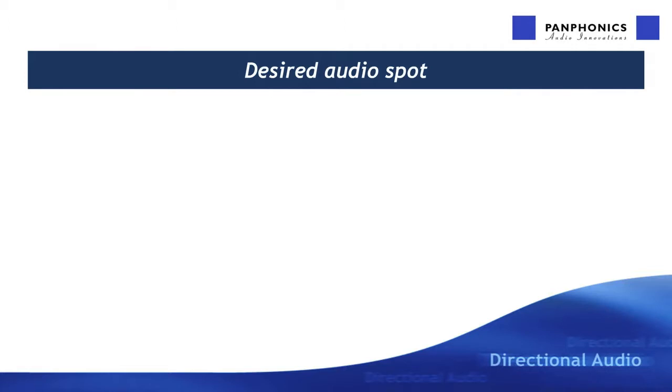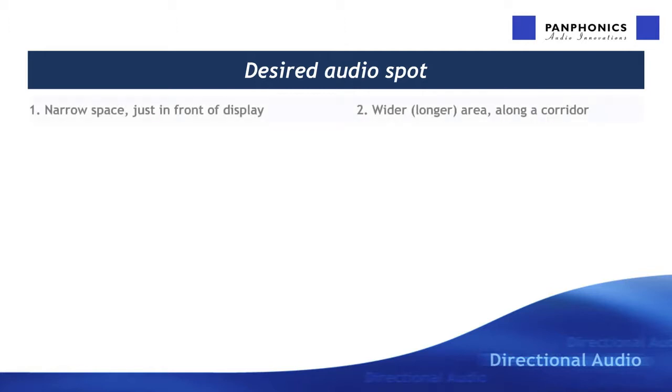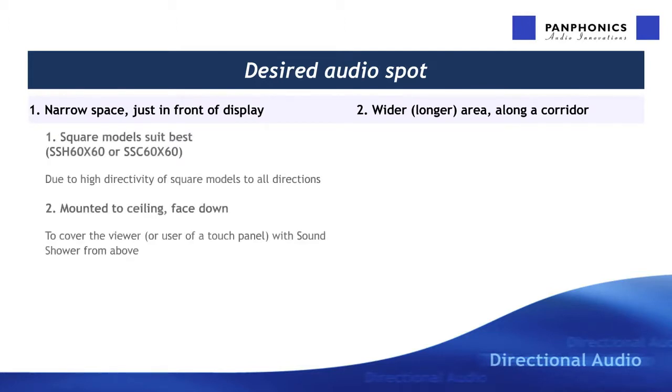After you have listed the characteristics of the installation site, now it is time to decide what area you would like to cover with the sound coming from Panphonics Sound Shower speakers. It can mainly be divided into 2 spots. 1. Very narrow in all direction. 2. Narrow but long sound coverage.